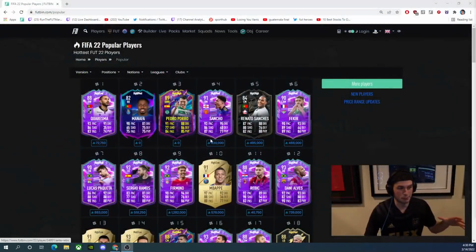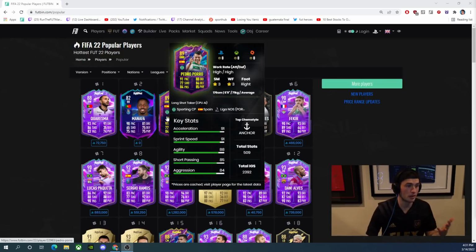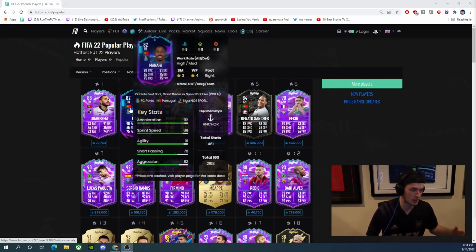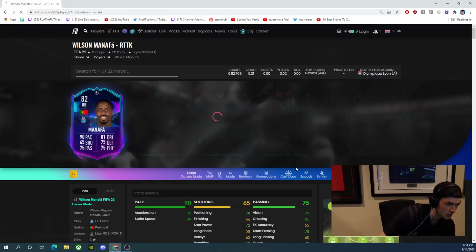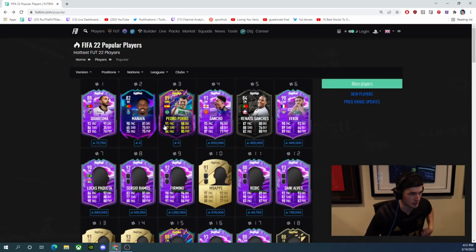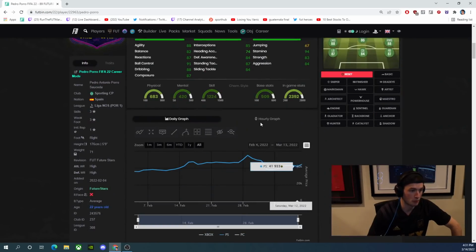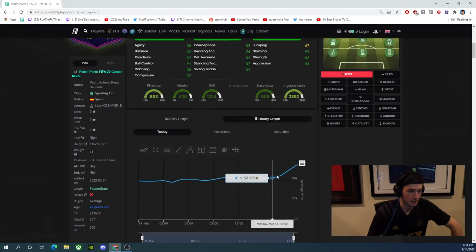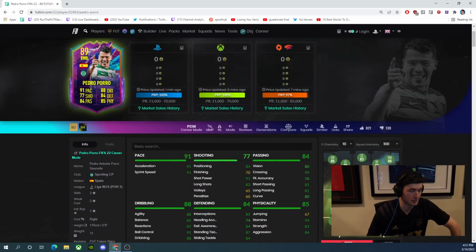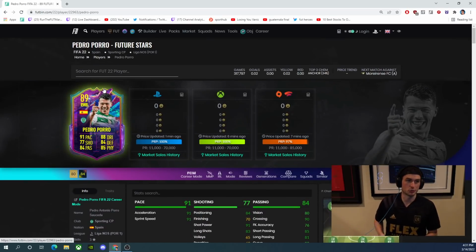By the way, if you look at FUT Popular, guys, Pedro Porro and Manafa, they're up so much because people are going for these guys for a link to Quaresma. So I would be surprised. Were they extinct yesterday? So 26K and now he's 30. So he's up like 4K. And then Pedro Porro, what was he before today? Oh my God, he was 44K. And wow, even people that invested with leaks, he's up 20K a card. That is crazy.